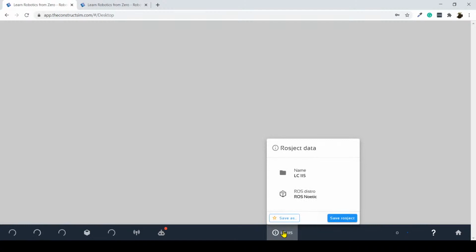We are working in a ROS Noetic distribution, so this ROS-ject is based on ROS Noetic, and these usually take a little bit longer than other ones like Kinetic or Melodic. In any case, I'm almost there.